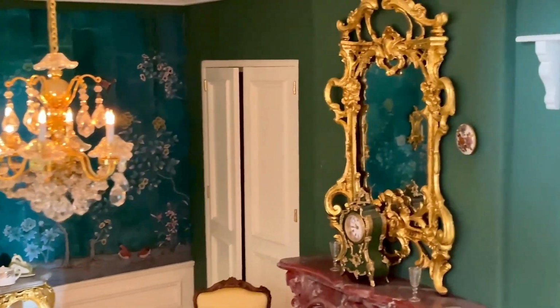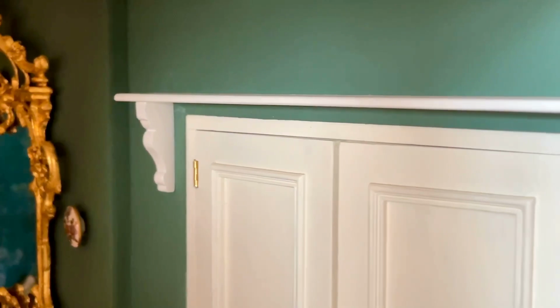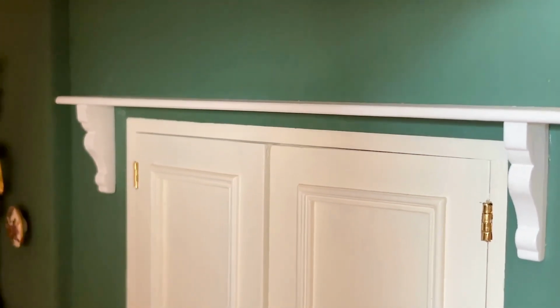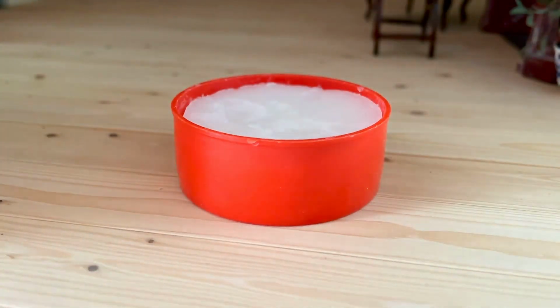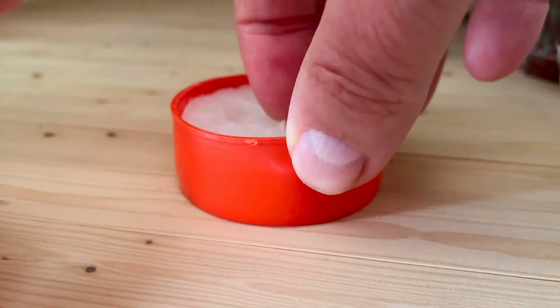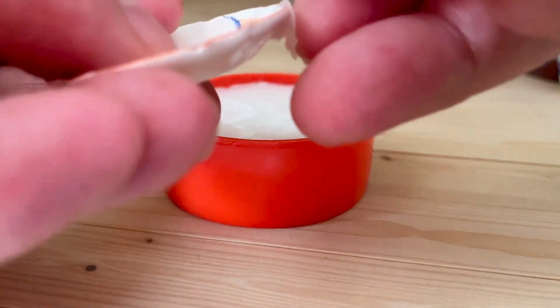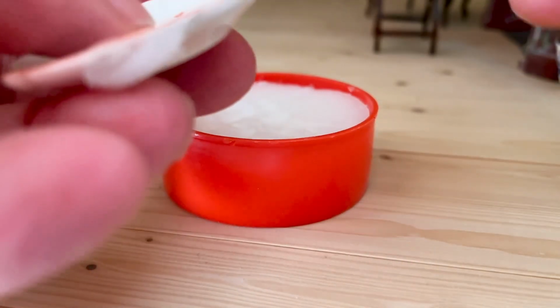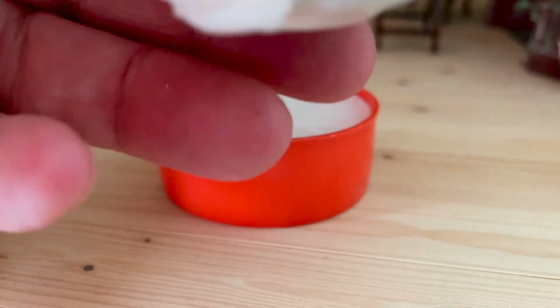Some time ago, I made a shelf unit above the doors in this room. So maybe I can put them over here. I will put on a little bit of tacky wax because I'm afraid that the plates will otherwise fall down. And I still have to be careful when it's hot.